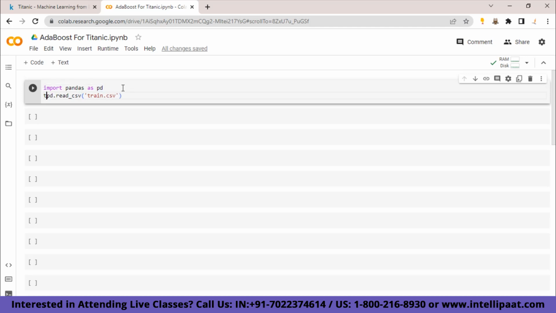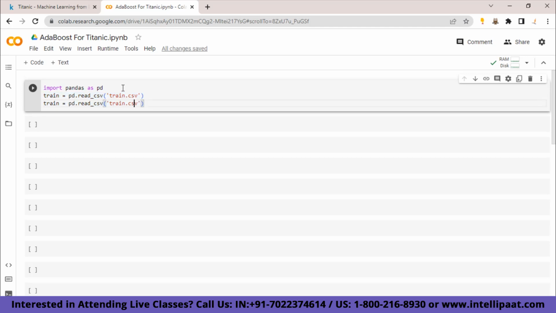I'll save this inside a data frame named train, and similarly I'll get the test data set over here. Alright, let me run this block.